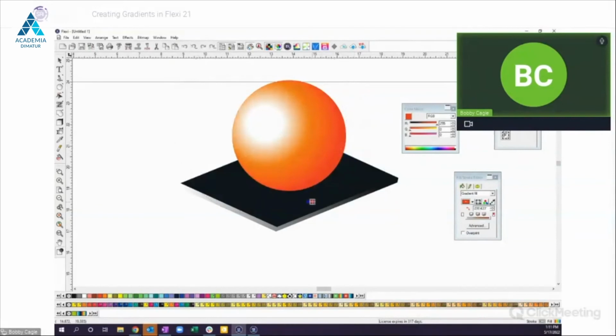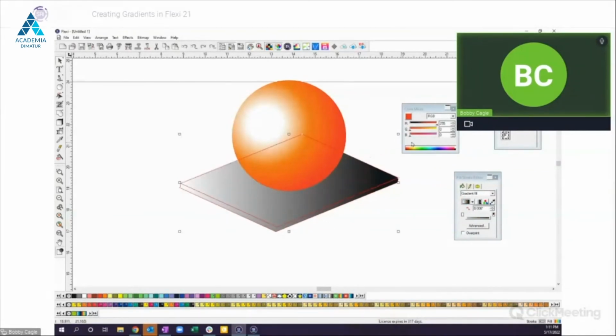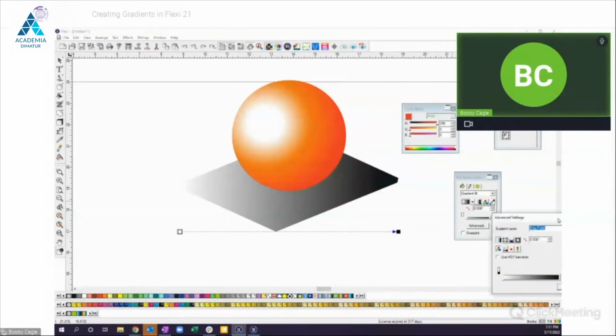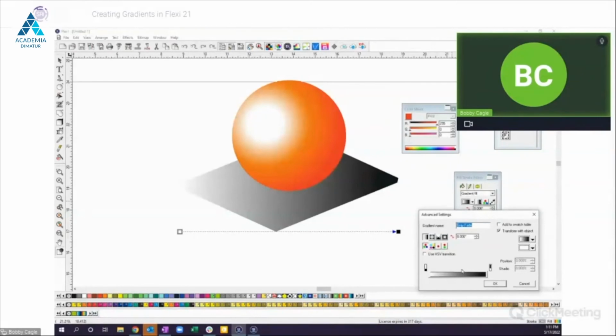Same thing with the black down here. Let me pick this tabletop up here. One of the things you can do with this is picking this here, and let's again go to our advanced tab, bring it in here, and I'm going to add something here and maybe here. Then I can come in here and tell it to make this a gray right here at this position.